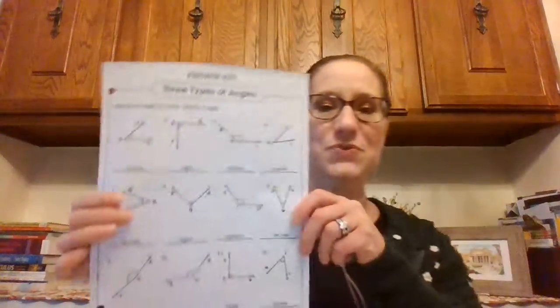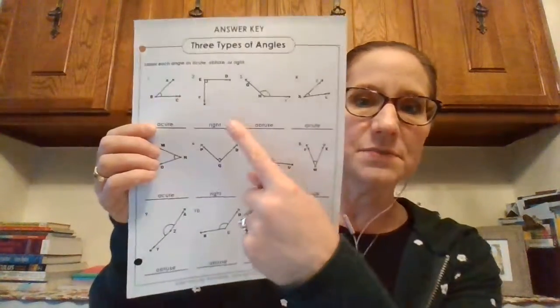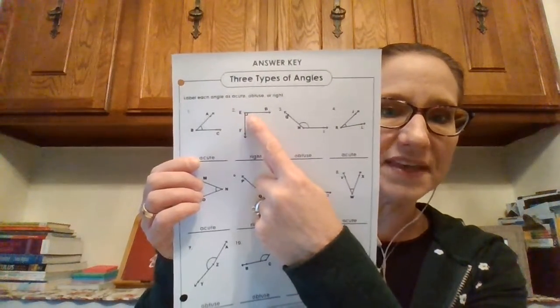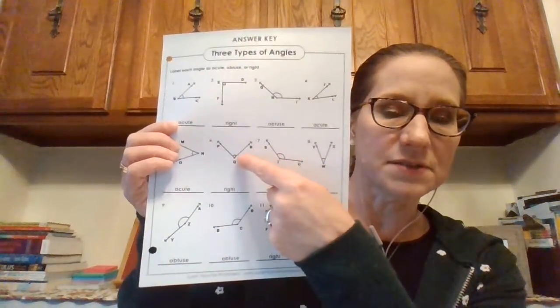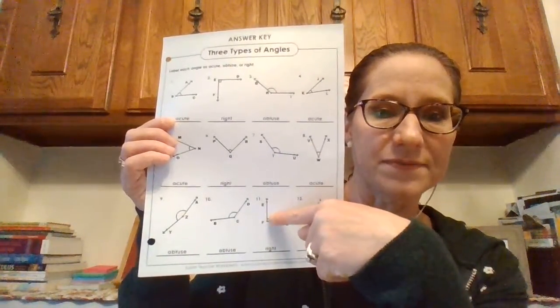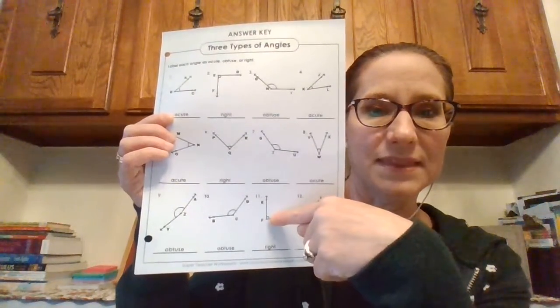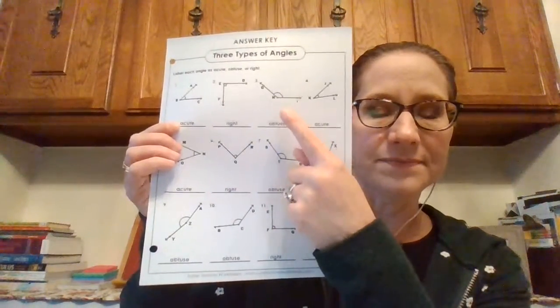And I'm going to show you the answer key, and you can check and make sure that you got yours right. So the first 3 we had already done together. This one is acute. This one is right. It's 90 degrees. So they always do a little square on the inside of the right angle, so it makes it really easy to see. As you can see, this one is a right angle. They drew a little square. And this one is a right angle. They always put that little square so that you don't need a protractor to measure it. They draw that to show you that that's 90 degrees. The little square means it's 90 degrees.